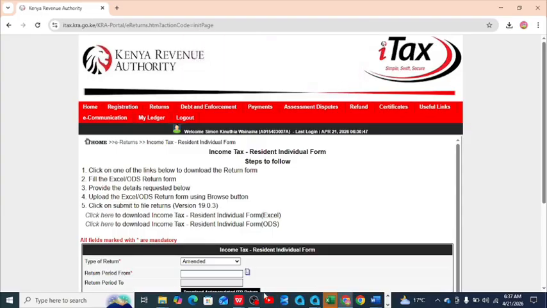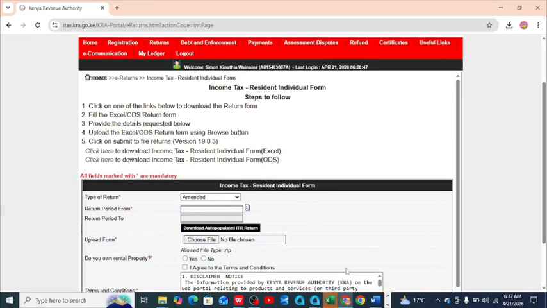I've already filed tax for that period. That's why mine here, the type of return is appearing as amended, but in most scenarios it is usually original. So enter your KRA return period from here, which is from 1st January 2025 to 31st December 2025. You can use the manual Excel format in case you have your PIN and form, or you can use the download auto-populated ITR. I use this because I want to show the adjustment of consulting services income and the income originating from T-bills and T-bonds. So just hit download and then click OK.